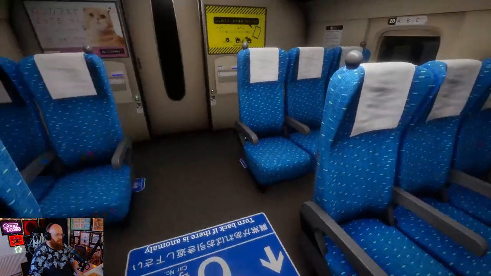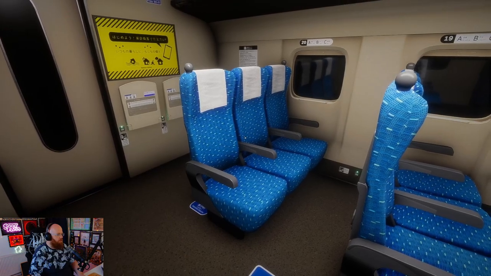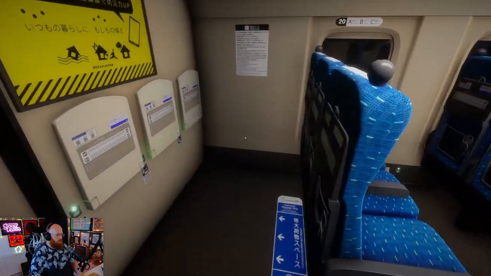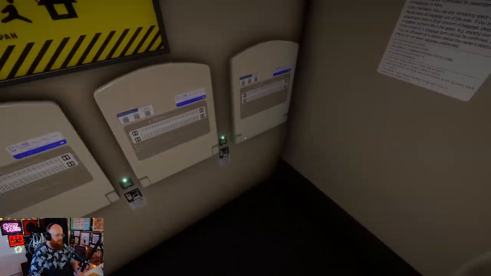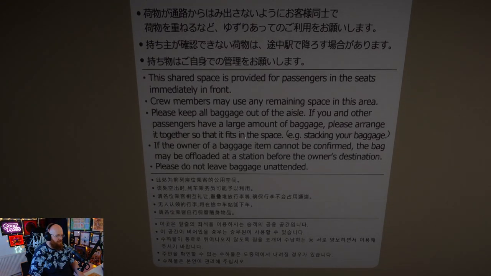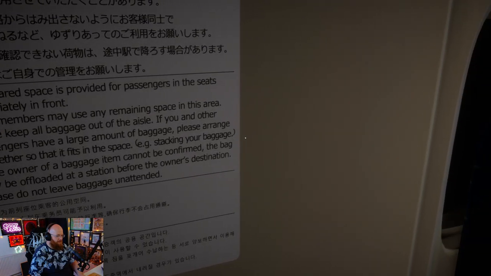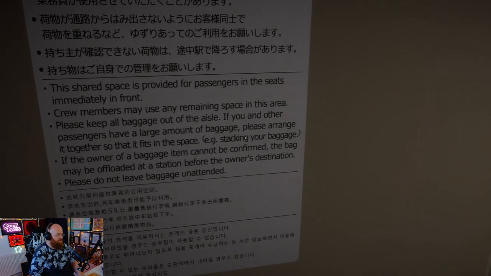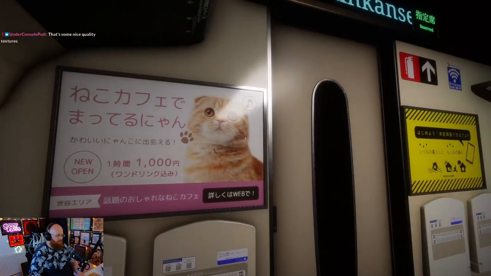And this is the thing about observation duty style games, is you're never quite sure what level of detail they're going to go into. Because they could change, like, the text on here. Like, for example, stacking your baggage. You could say, for example, committing a felony, committing a sacrifice, and you'd be like, oh, I have no idea.